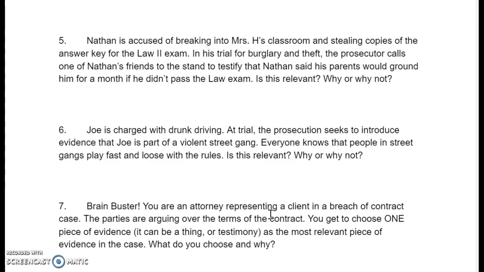Now, again, we could run into some other issues here. We could say that this is hearsay. We could say that it's still admissible because it was a statement by a party. We're not worried about any of that right now. All we're trying to determine is whether or not this is relevant, and it is. Just like Alyssa's mom, who told her she couldn't have the Halloween costume, this goes to Nathan's motive. Nathan had motive to steal the test because his parents told him he better pass that test. So by stealing the answer key, it's showing that he had a motive to do it.